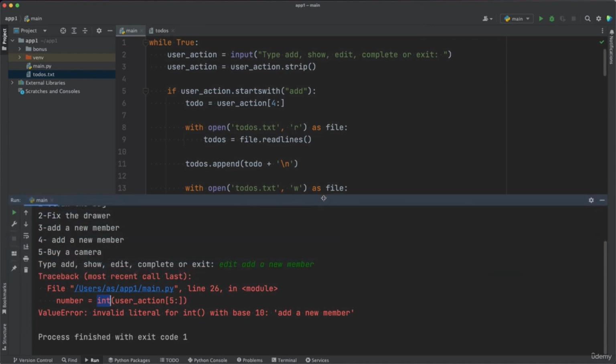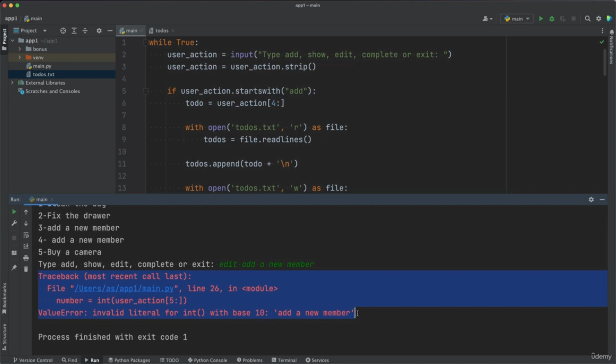While it is better to get an error as opposed to having wrong output, it is still not ideal to just break the program like that for the user. The user is going to get confused by this error. You want to make this more user-friendly, and we can do that using error handling.